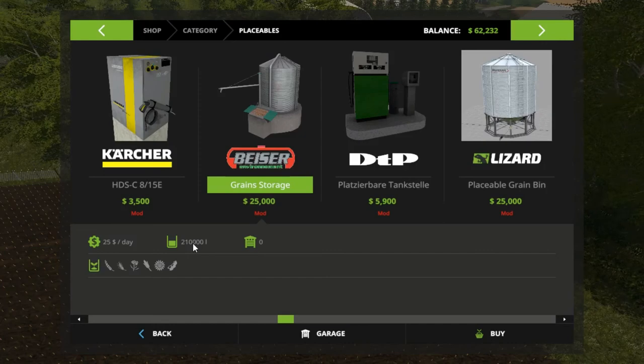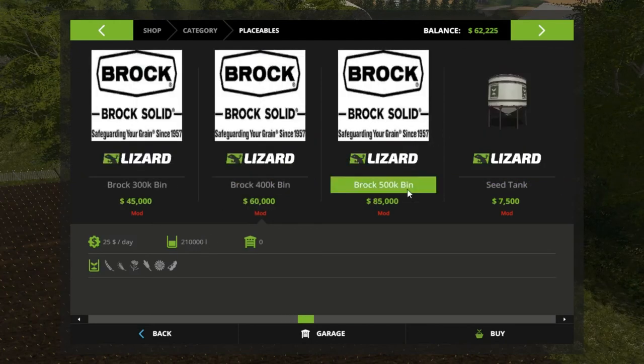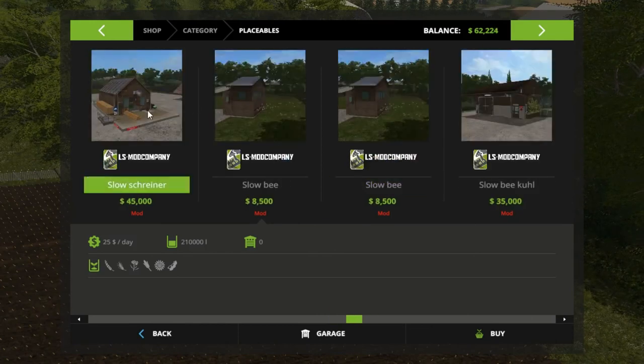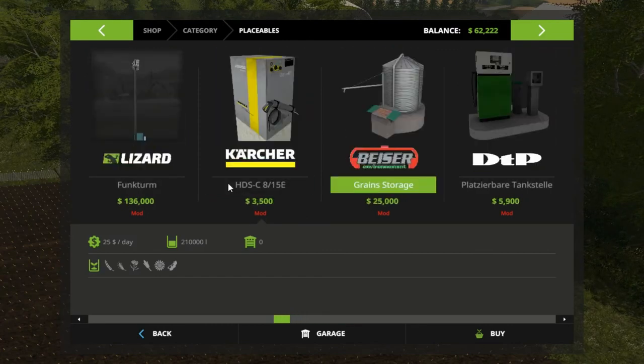210,000 liters. 210,000 liters. And you can do all these crops here. Can't do sugar beets or potatoes, stuff like that. Well, for 25,000, 210,000 liters. But look at prices on these others. It makes no sense. Oh yeah, we are going to get into bees pretty soon, folks. I don't know if it's on this map, but yes, we are going to get into them.